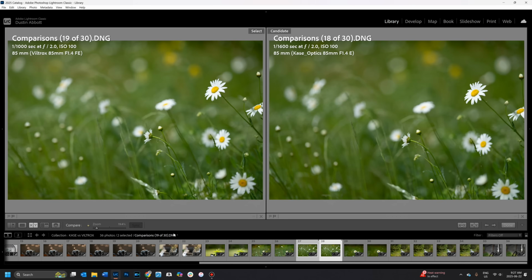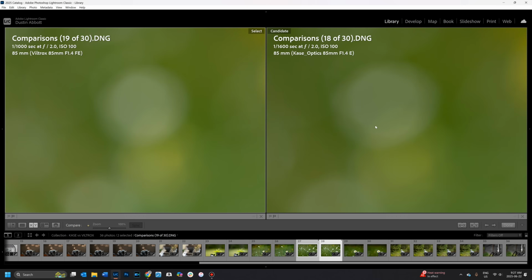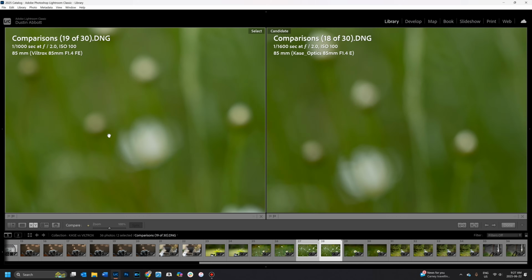Now here at f2, we can just take a look at how things are comparing. Here, a composition that's closer to the edge of the frame. Viltrox is still just a little bit tighter, but you can see it's not a radical difference between the two. Looking towards the specular highlights, here's again where the Kase wins in terms of being bigger and softer. When it comes to the actual rendering of areas, it's less of a difference because the Viltrox does a little bit better job of having less outlining around things. And so I feel like the rendering of these specular areas or defocused areas is just a little bit more organic looking than what I find from the Kase lens.